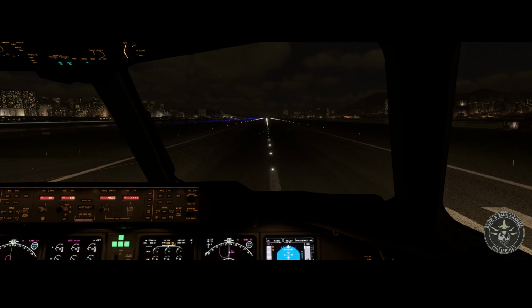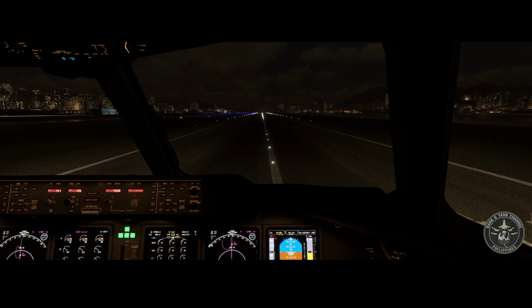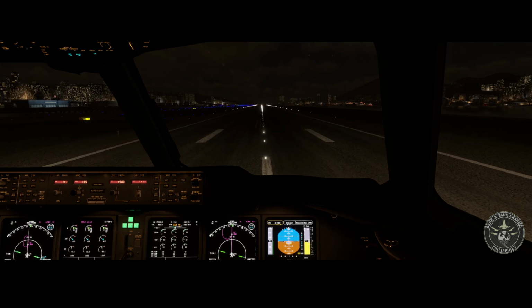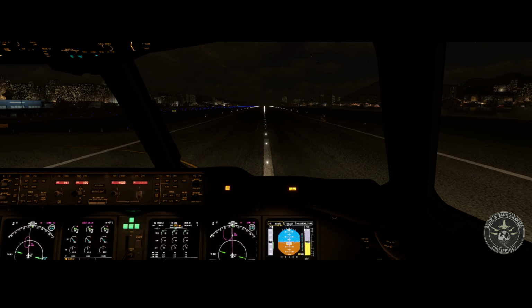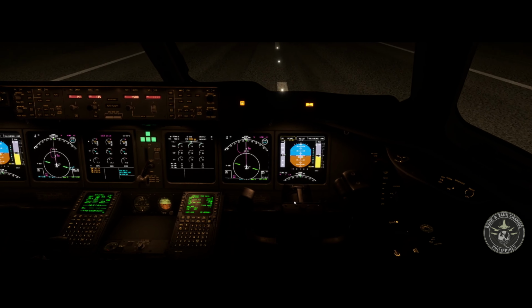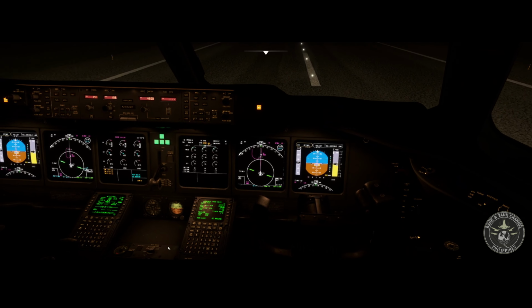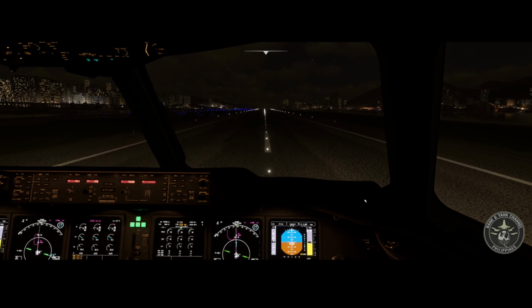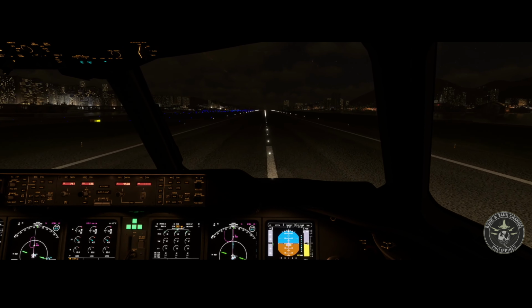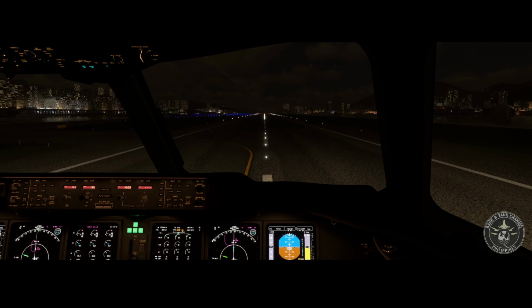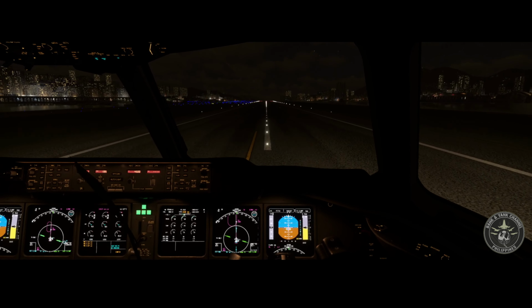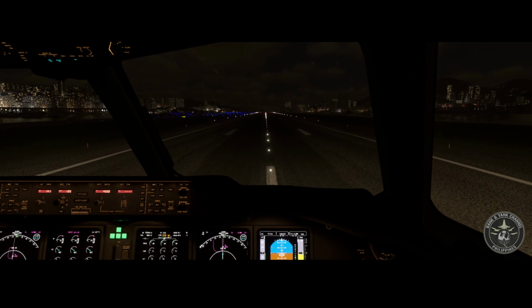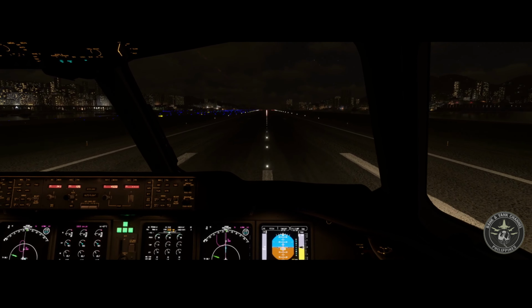Okay, speed brakes up. Reversers normal. 80 knots. Manual brakes. 60 knots. There you go. Welcome to Kai Tak International Airport.